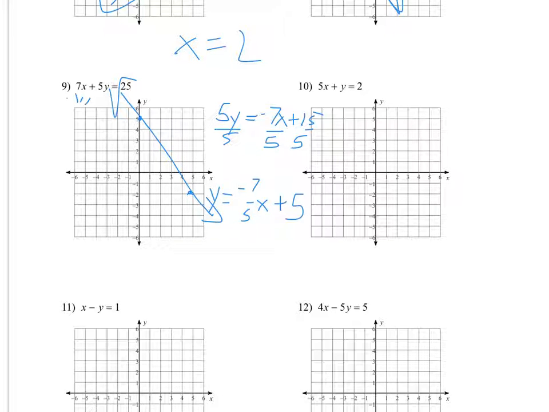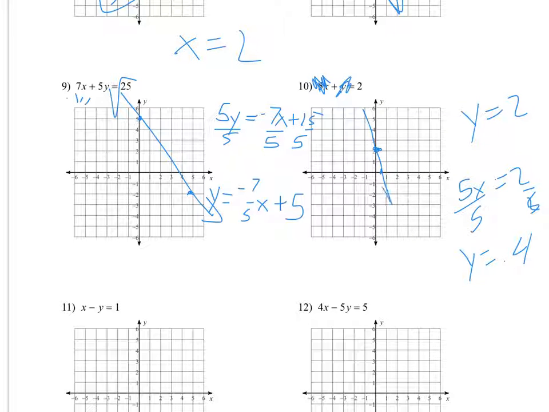Look at that. Okay. Now this one, I guess I'll do it the other way. I guess I'll alternate, and I'll go back to finding x and y intercepts. So if this is gone, I'm going to end up with, well, y equals 2. Well, that's easy enough to find. That's right there. And if I cover up y, that means 5x equals 2. All right, well, if I divide 2 by 5, I'm going to get 0.4, or 2/5, if you're not sure what that is. Okay, so that's not quite a half. So I'm in here somewhere, and there's my line.